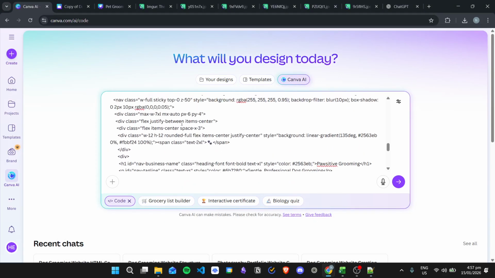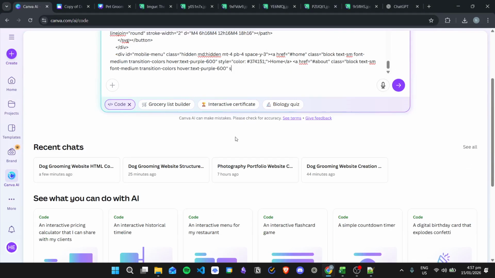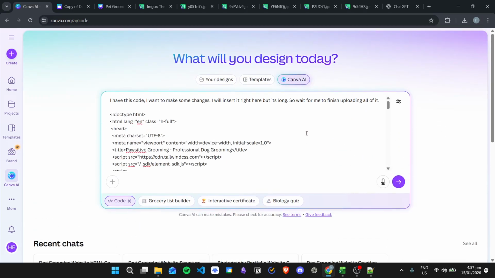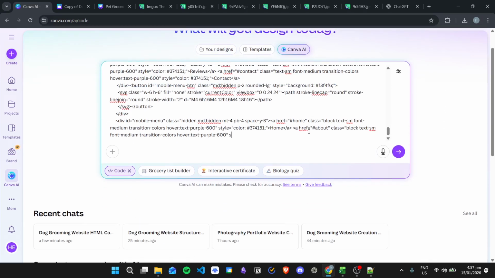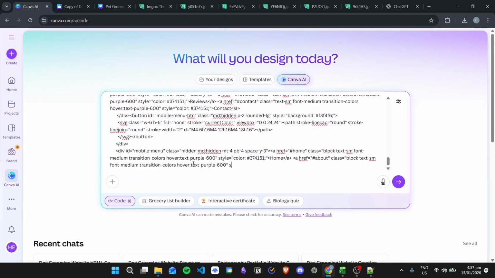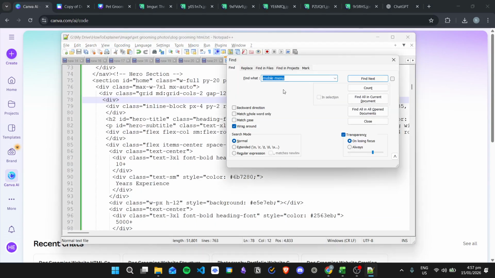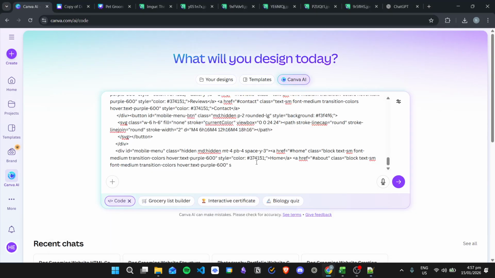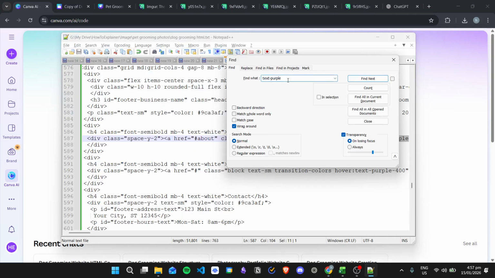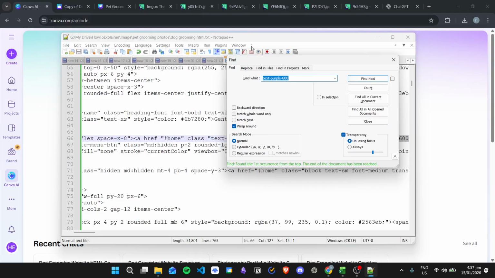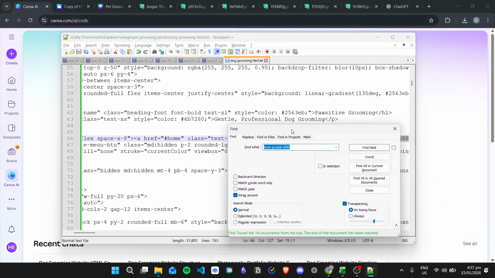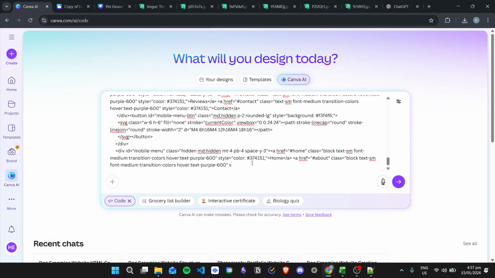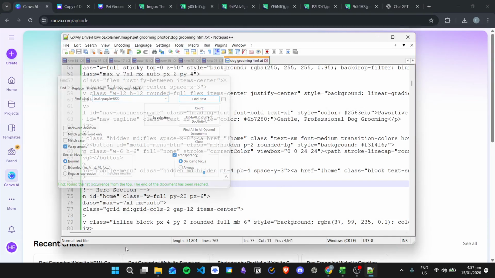Let me see if it's different. It stopped right here with the text purple 600. So let's find it. Text purple 600, which is, I think, this one.